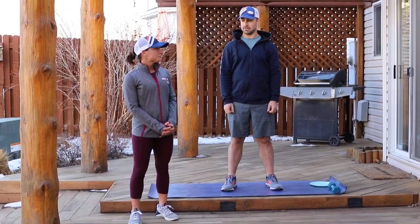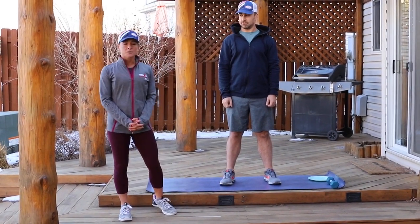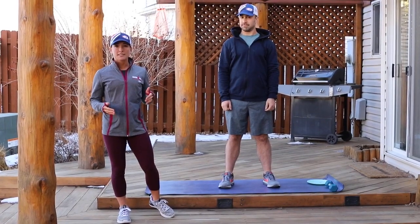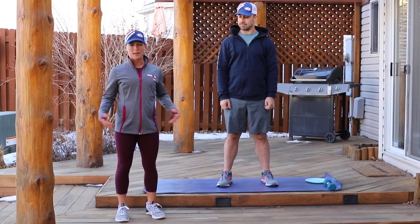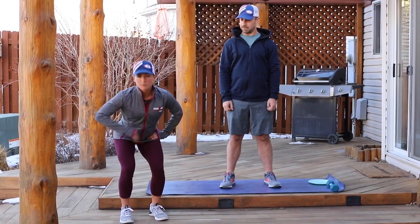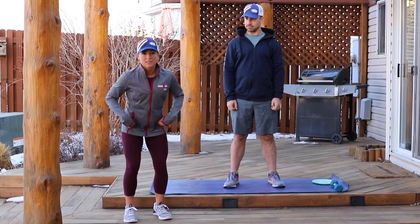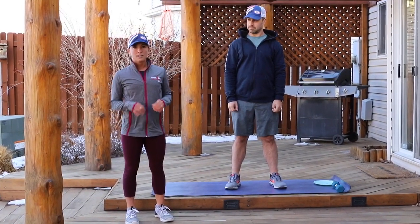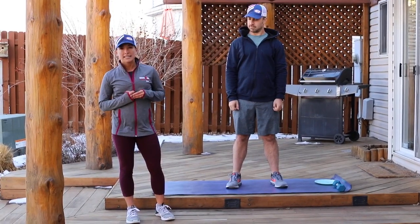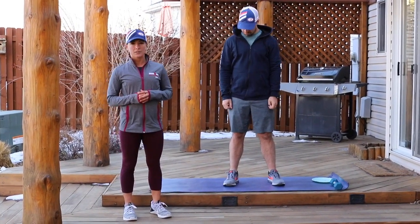The first key is maintaining mobility. The first exercise that we're going to do that talks about mobility, the best example is being in an aero position on the bike. When you're bent over like this, the more and more time you spend in this position, as you're getting more race specific, your hips have this limited range of motion in that position. So this first exercise is called a seated hip CAR, and CAR stands for controlled angular rotation.